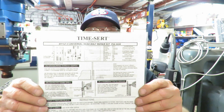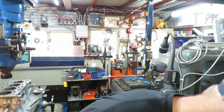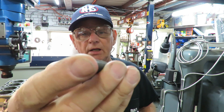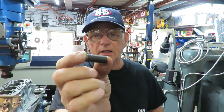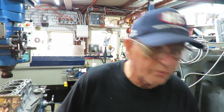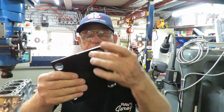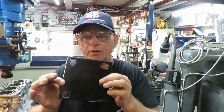Now there's a number of ways we can go about it, but what we normally do in these situations is use the Time-Sert kit — that's it here. It comes as a complete kit. Basically what we're doing is drilling, tapping, and fitting in these inserts. These are 30mm long — the longest you can get — and they suit those bolts. The kit comes with a plate for standard engine blocks, and because it's got slots in different positions you can fit it to almost any block.